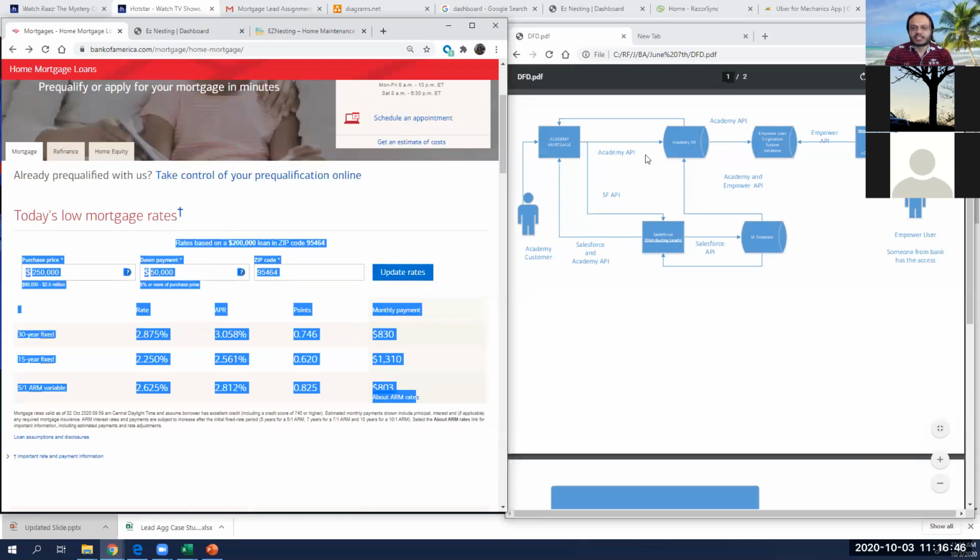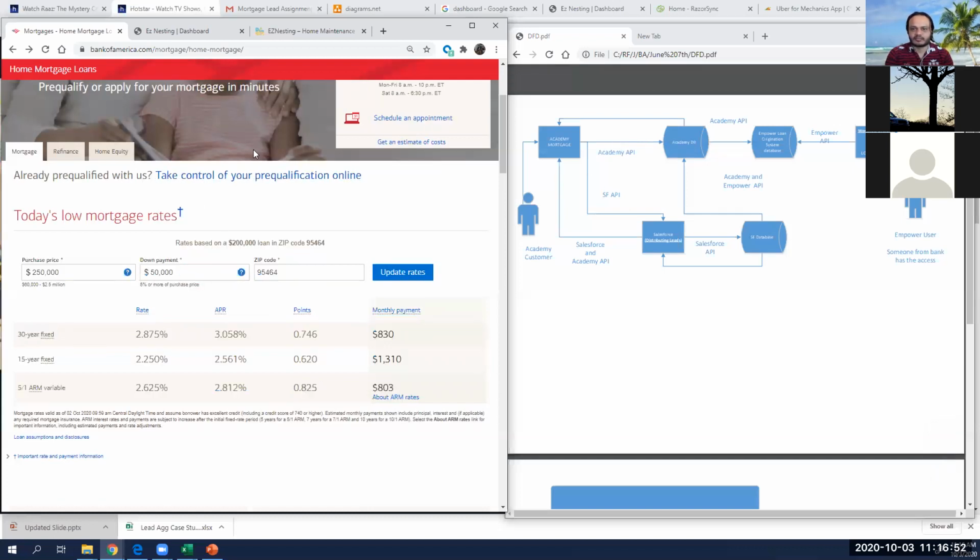There is something in between called an API, Application Programming Interface. What we are seeing here is the user interface, because the user is using it.